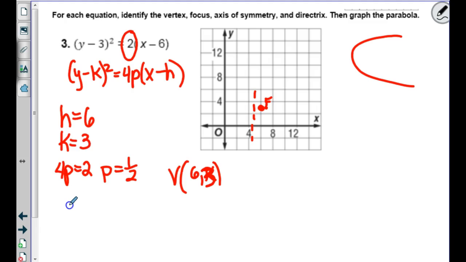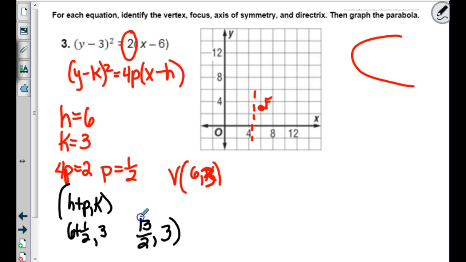Let's find what the equation would say, though. Opening sideways, it says (h plus p, k) would be the focus. Somebody got a calculator? What's 6 plus 1/2? You can use 6.5, but they're going to give you things like a 12th eventually. So it'd be better if you just gave me an exact answer, please. It would be 13/2 if you did a math enter. But yeah, in terms of graphing it, you'd want to know that it's 6.5.